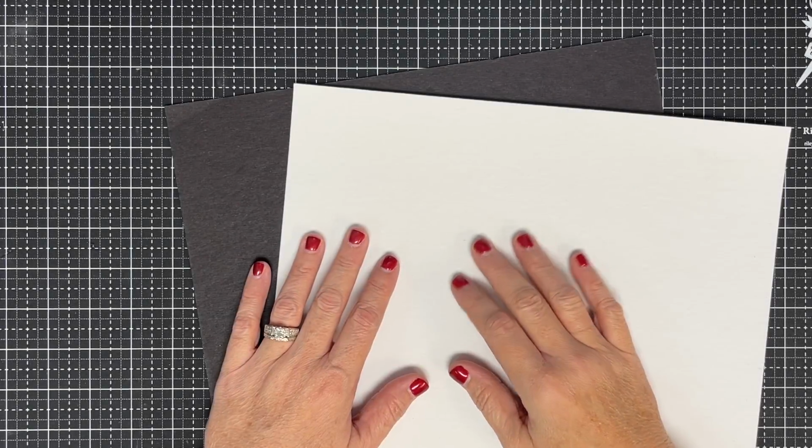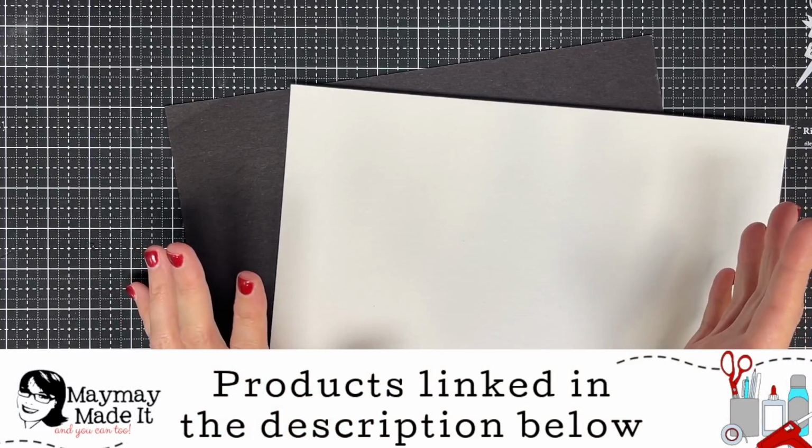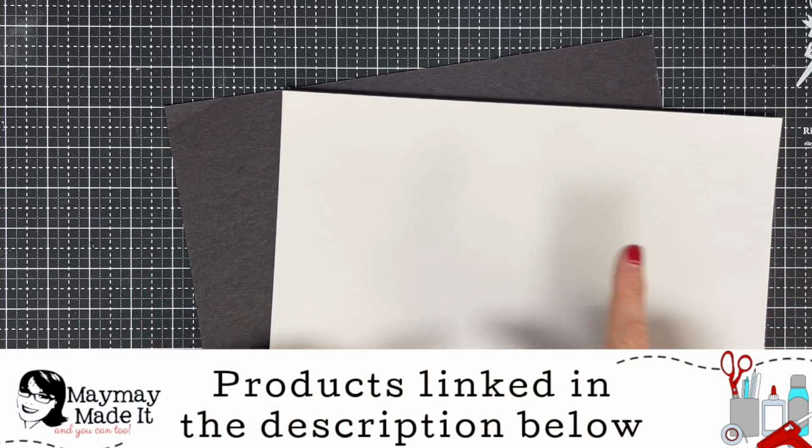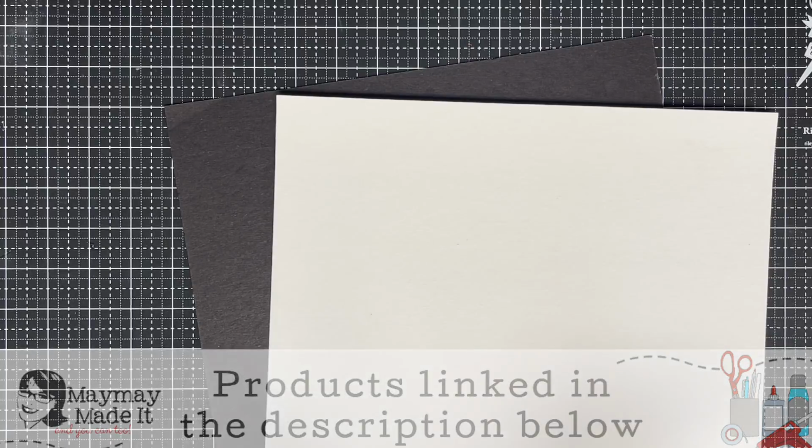Hey guys, it's Maymay, and today we're talking about why chipboard is a rock star in your craft room, and I'm going to show you how I like to use it. Lots of different ways. Okay, number one, what is chipboard?